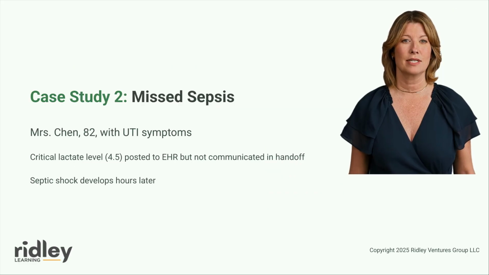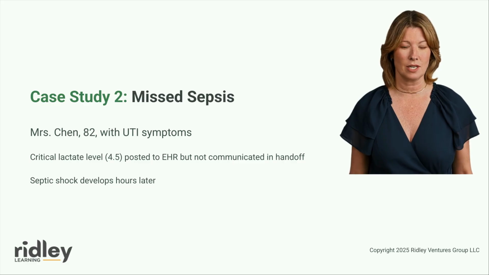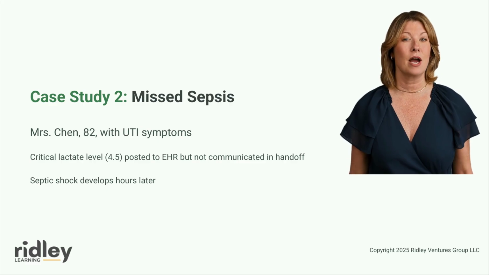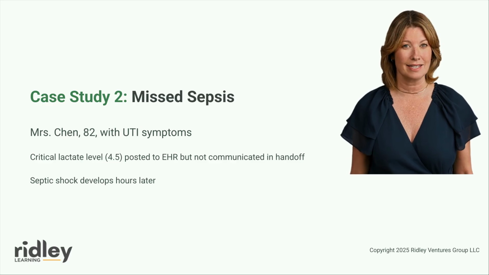Now let's move to case study 2, the missed sepsis diagnosis, a failure to communicate. In this scenario, Mrs. Chen, an 82-year-old woman from a nursing home, is brought to the emergency department with confusion, weakness, and a low-grade fever. The ED physician, Dr. Evans, suspects a urinary tract infection, a common cause of these symptoms in the elderly. He orders a urinalysis, a complete blood count, and a basic metabolic panel, including a lactate level. He starts her on IV fluids and a broad-spectrum antibiotic.